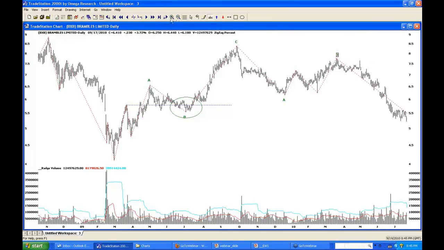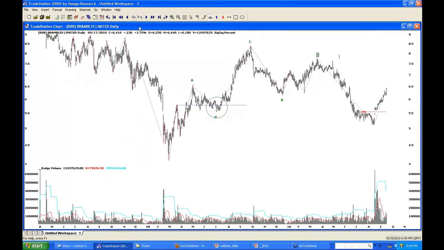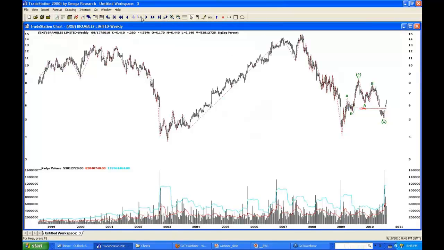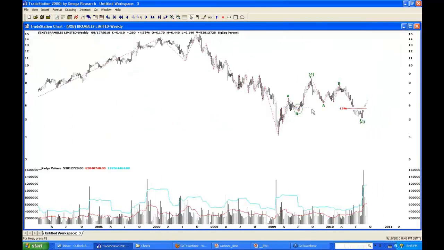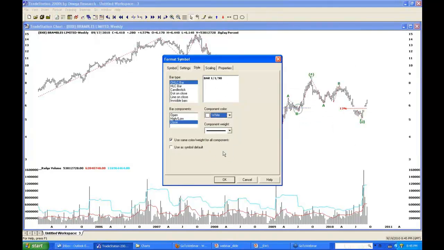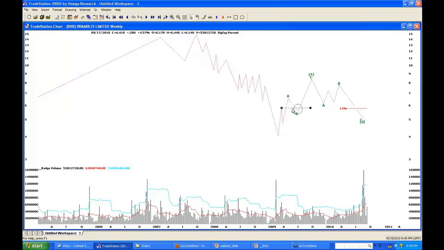So essentially what we've got here is a wave A, wave B, and a wave C. And it looks like we're going back down again in an ABC pattern to the downside once more. So if we just squash that up, okay, so ABC back down again. So the giveaway on this particular movement was all the way back here, that this was not going to be a sustainable bull trend.